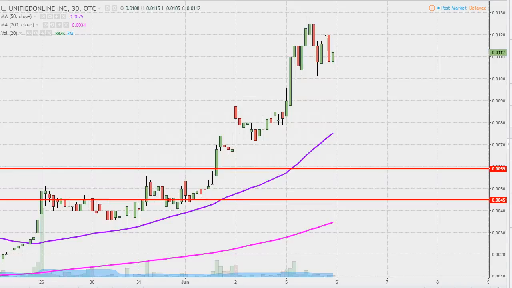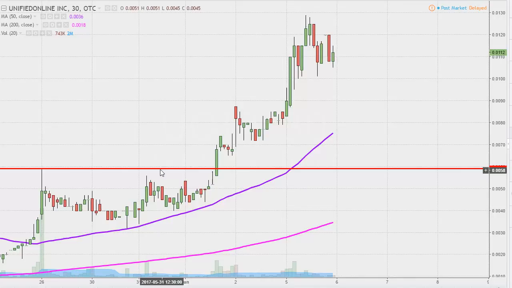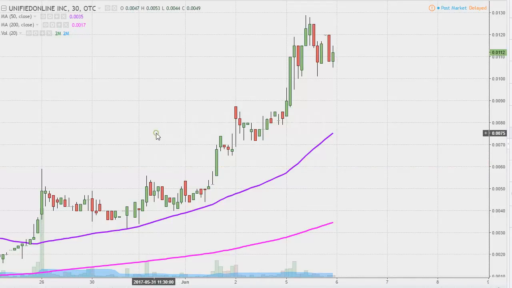So first thing I'm going to do is a little house cleaning here and just get rid of these lines. Sure, they still pertain to the chart, but from a presentation standpoint, I don't want to have lines all over the place that can cause clutter and confusion. So just want to try to keep this as clean as possible.